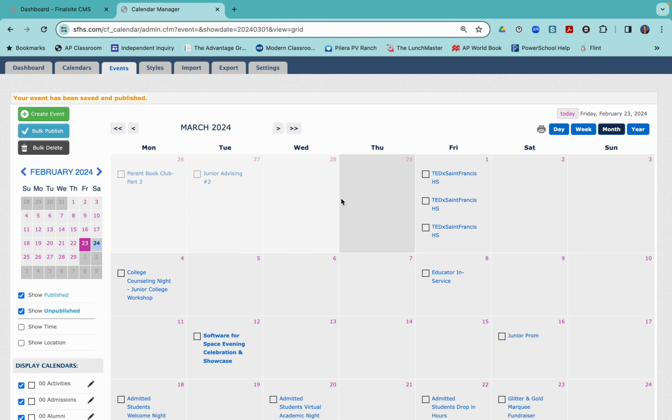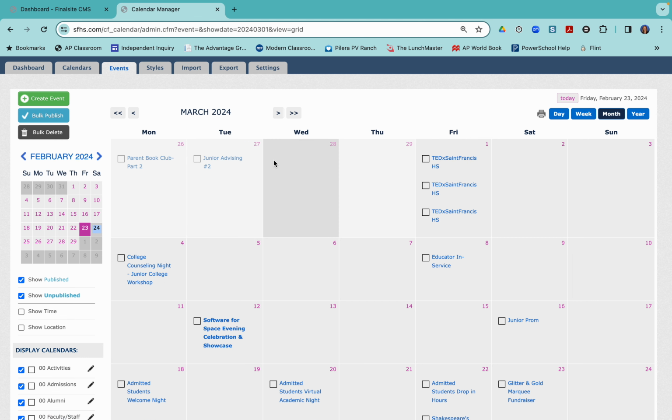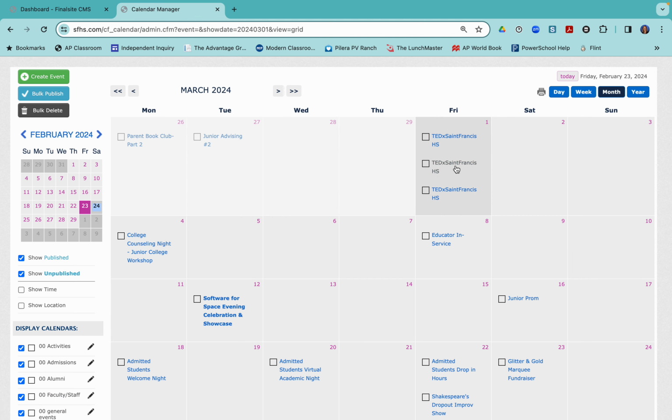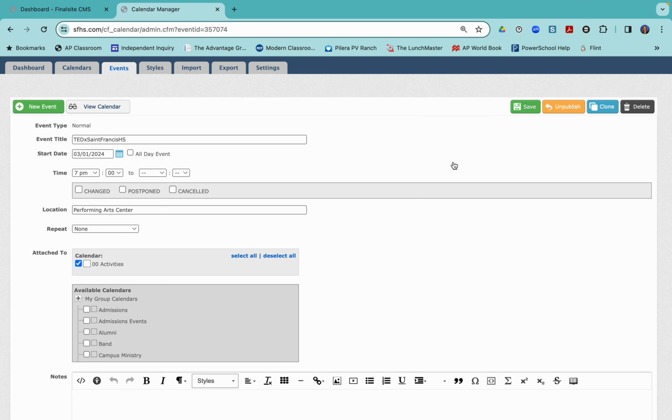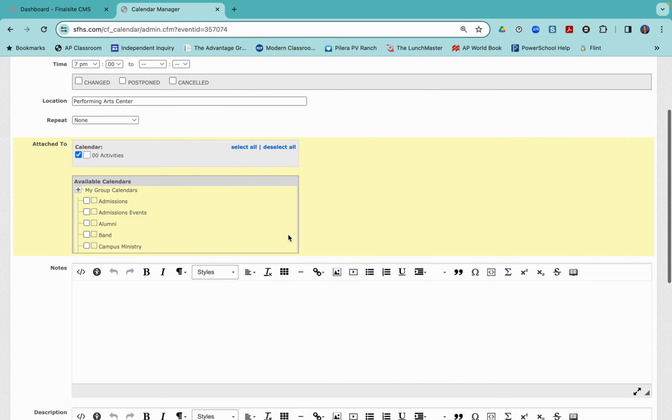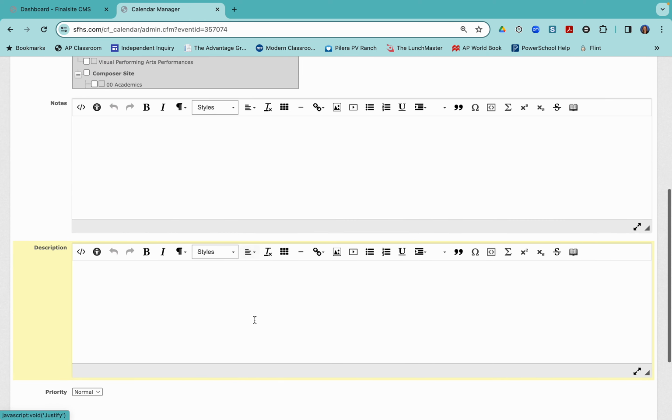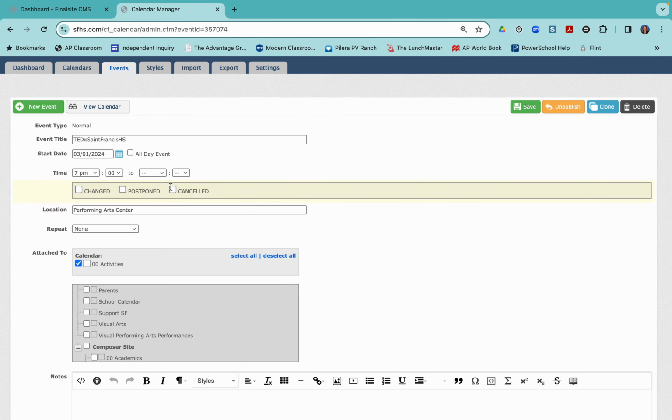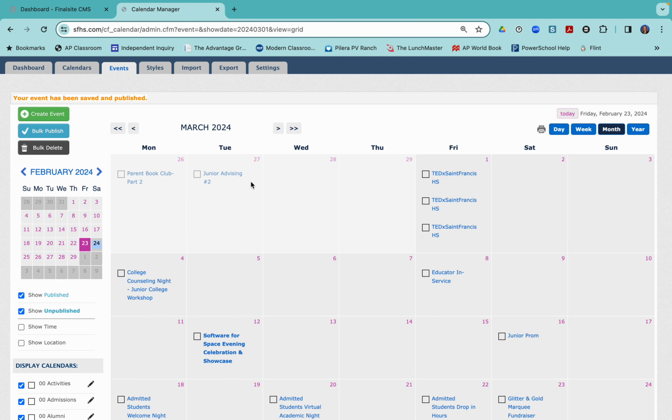And then one final thing that we'd want to go ahead and do is it kicked me over here to the events side of things, and I'm going to just click on the event that I have selected to make sure that it is in fact in here in the right place. And then I'll just go ahead and save again.